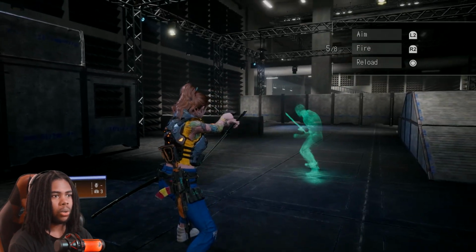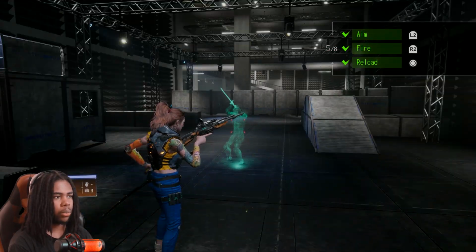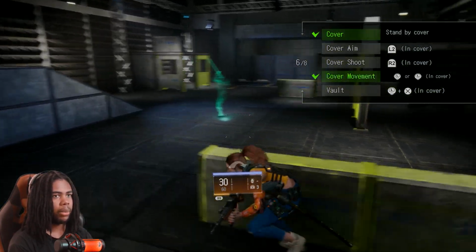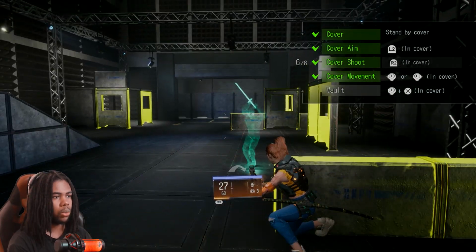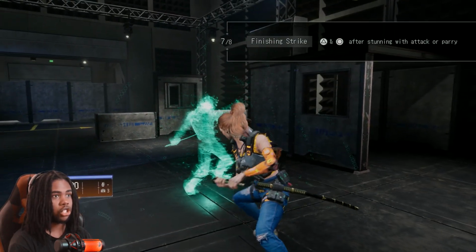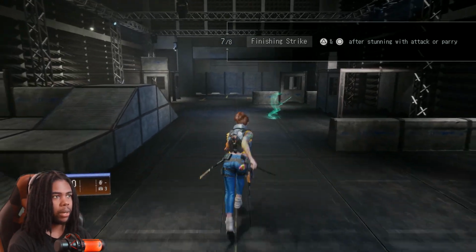Whoa. Okay. Did we know about this? Try that out. Then we gotta reload. Okay, bro. Oh, look, cover. We just get to go to it. That's cool. We can vault. Aim, cover, shoot. Then we can vault over. Finishing strike, both of these together, after stunning with attack or parry.